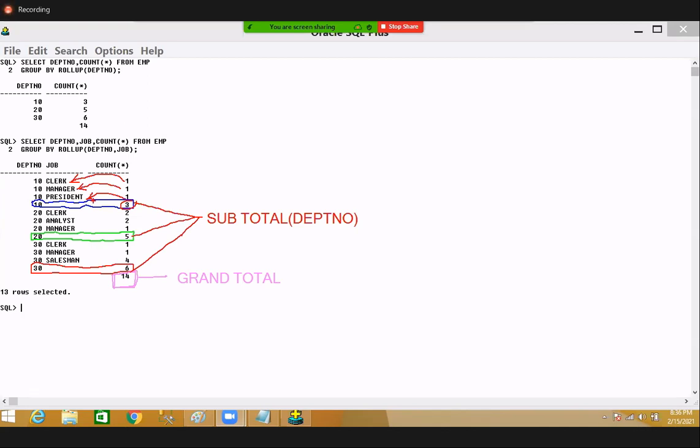Out of 3 employees, 1 employee is a clerk, 1 employee is a manager, and 1 employee is a president. So in the 10th department we have a total of 3 employees working, one working as a clerk, one as a manager, and one as a president.